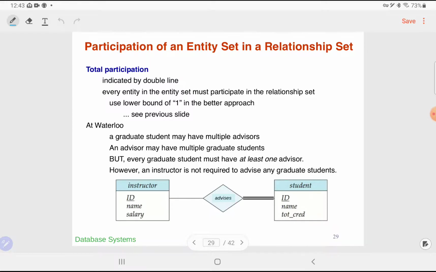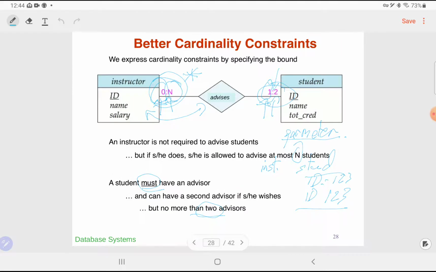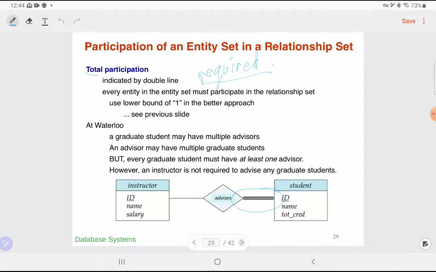Participation of an entity set in a relationship set. Again, we're talking textbook terminology. The textbook terminology uses a double line to indicate total participation, or more precisely, required participation. The student is required to have an advisor. As far as I'm concerned, that's covered trivially by simply saying the lower bound is 1.